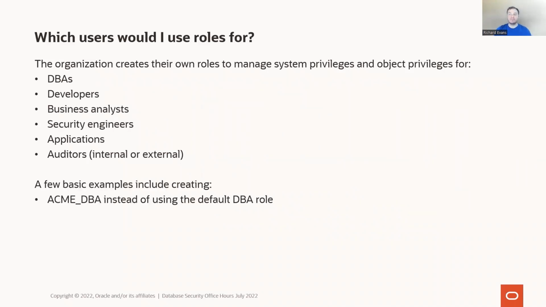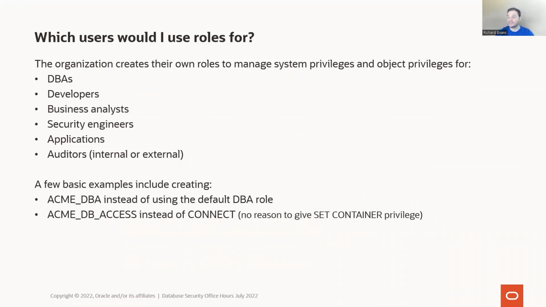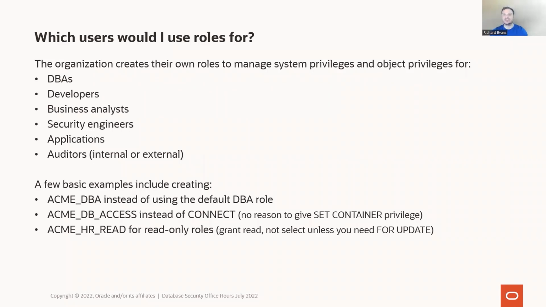If we've got our Acme company, we create an Acme DBA role instead of using the default DBA role, because 90% of that stuff in that DBA role we don't use. I don't know what under any table means, but it's granted to DBA. And it's a part of the ISO standard for SQL. So, hey, there it is. But I've never used that system privilege. For Acme DBA access, we need to do a create session. We don't need the set container that comes along with the connect role. So let's just create our own company-based role, and we'll talk about how that can be integrated into Active Directory or Oracle Unified Directory in a little bit.